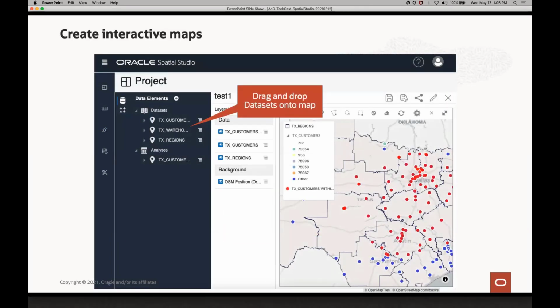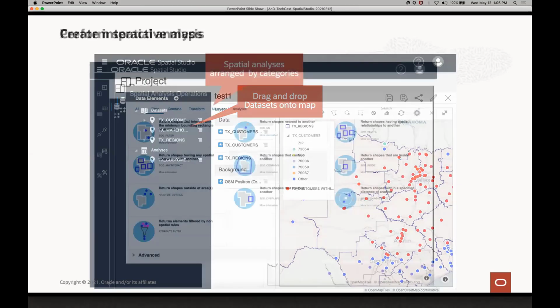Once you've done that, you've connected to data, whether it already had geometries or whether you prepared the data to create geometries, you then have a data set that you can work with in a project. So here we're looking at the project user interface. In a project, you add data sets and then you work with them. Once a data set is added to a project, you can drag and drop it onto a map. You can actually have multiple maps and tables, and you can drag and drop those data sets into those maps and tables. And once you do that, you can style the way they look. You can ask spatial questions, do all kinds of interesting things with that data.